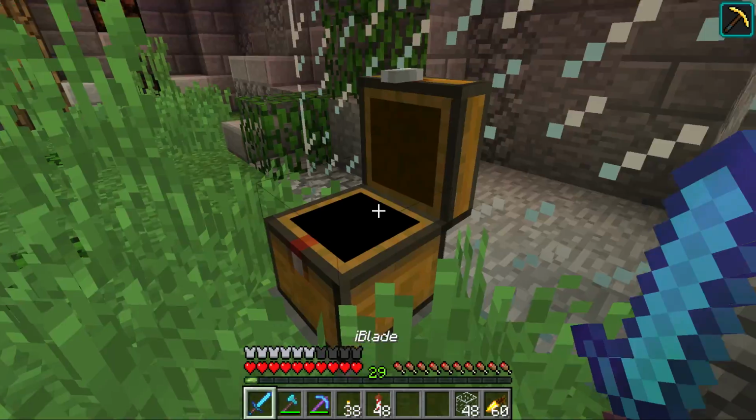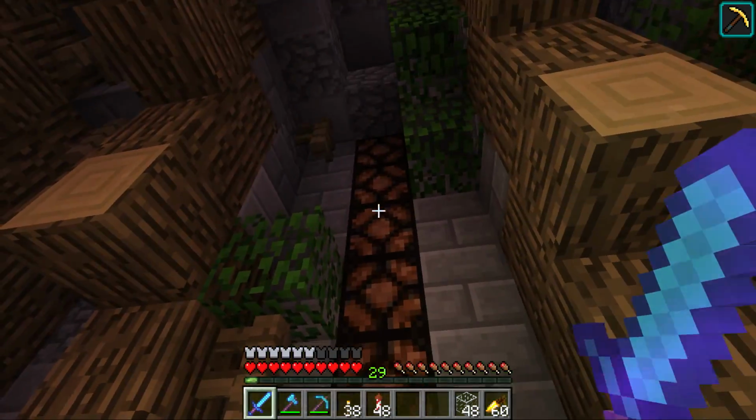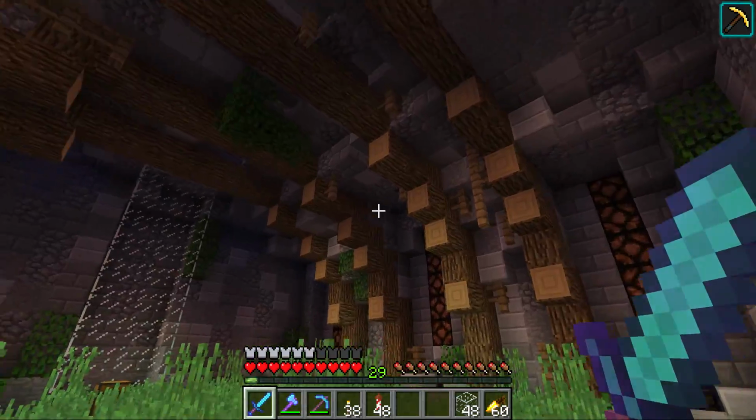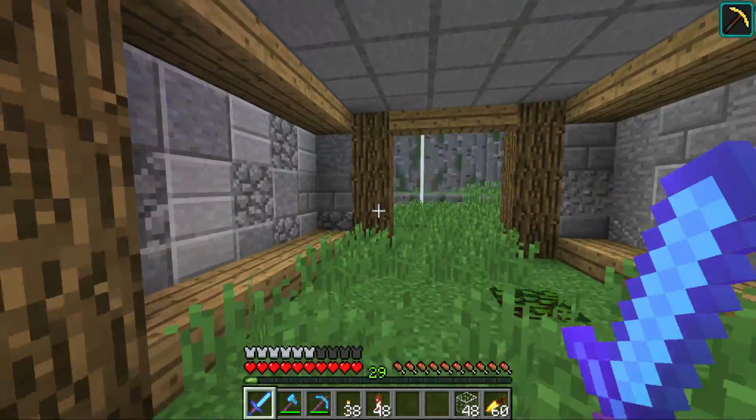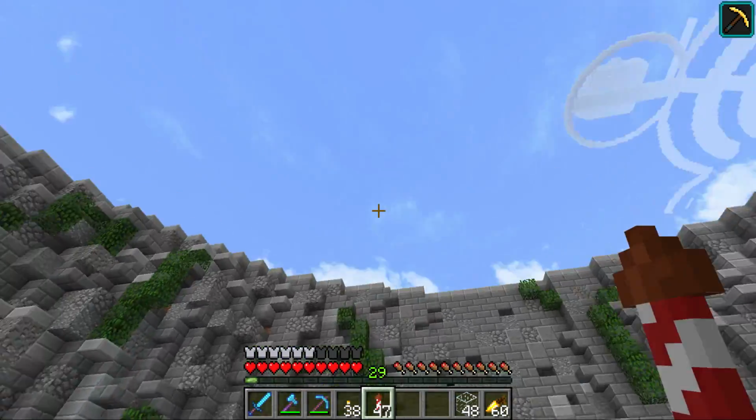What is this thing? This is an item elevator. Okay. These look like silos. Oh, this is good. This is looking good. Good freaking job, Mambo. But yeah, anyway, as I was saying, let's head out to the mine.